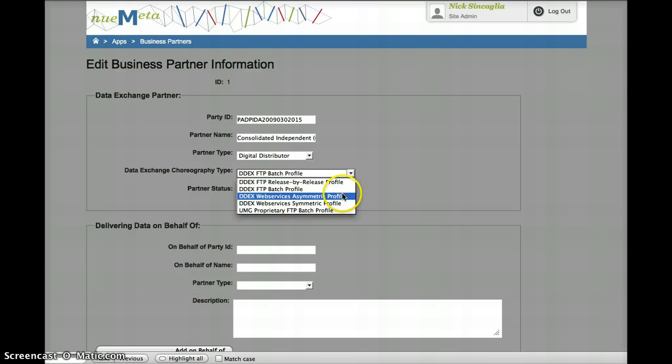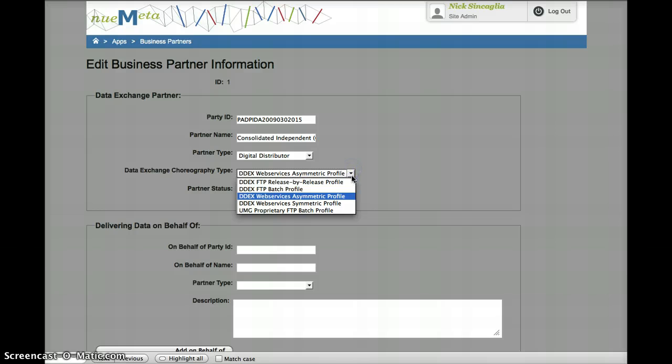We have taken the time to include each of them into this product so that our customers can easily comply to any of the DDEX message exchange choreographies that their business partners ask them to support. Even more compelling is that our customers can easily upgrade to the more sophisticated message exchange choreographies as their business partners begin to realize the additional benefits that they can receive by using them.